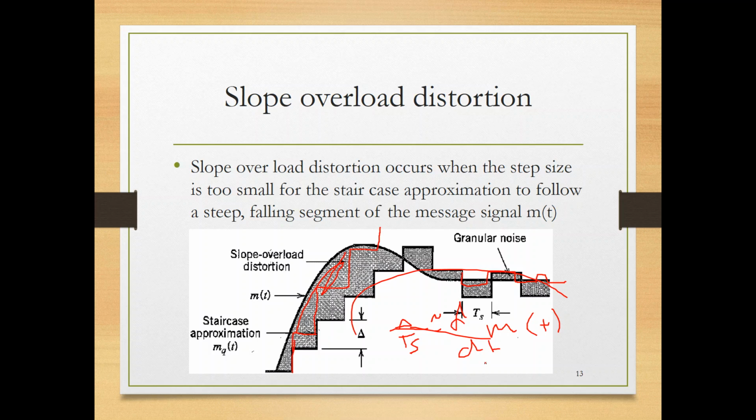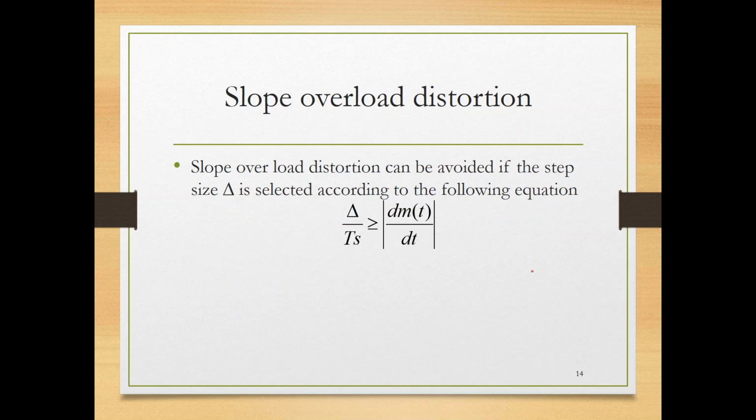So this is the rule. Did you understand how we derived it? It's not written in the slides, not written even. So here we come back to this rule. Everybody understands with me this rule now? Do you need to memorize it? You don't need to. You just understand it. You know from where it came. So delta over ts must be greater than or equal to at least the derivative of the message signal itself.